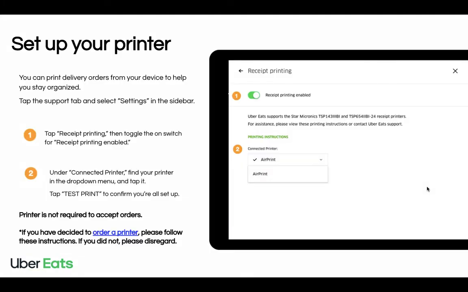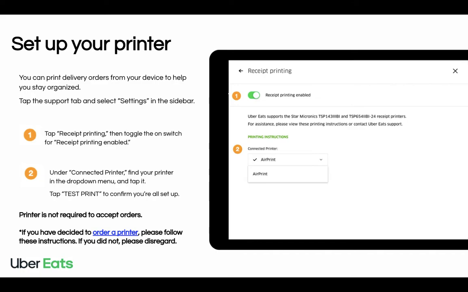If you did not order a printer from us, you can disregard this. But for those who did, please follow these steps to connect it directly to your device. Head over to the home page of the tablet first, and then you want to click on Settings. From there, you want to locate the Bluetooth option and toggle the Bluetooth on.